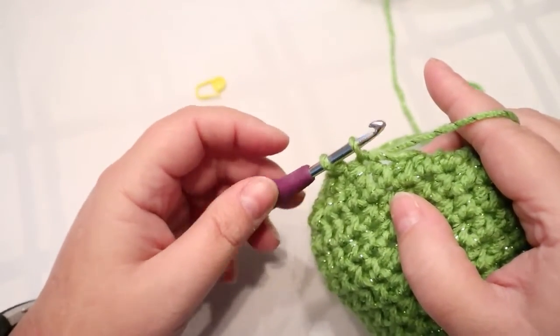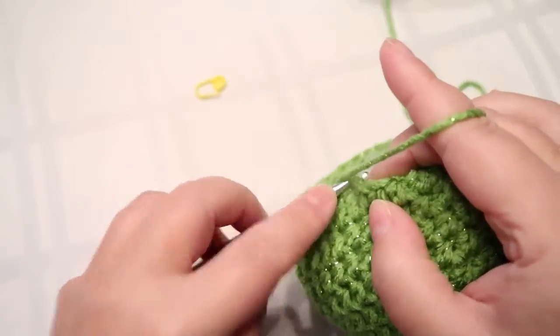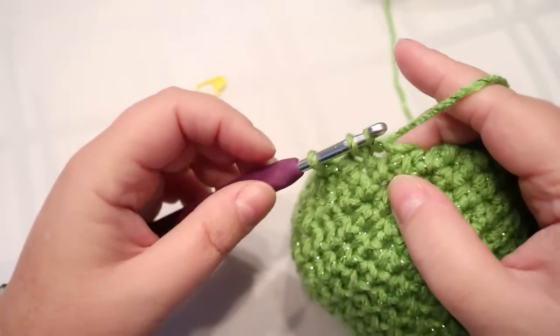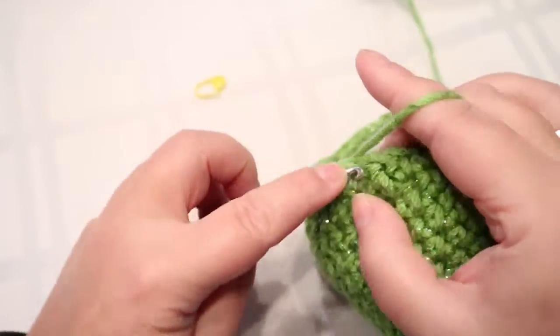So we're just going to do a single crochet decrease. So you're just going to go into the stitch, grab some yarn, go into the next stitch, grab some yarn, and then go through all three of those stitches. So we're just doing a single crochet decrease.